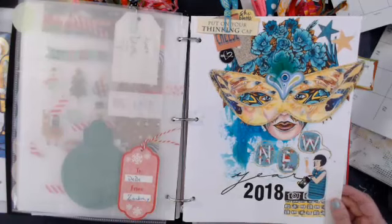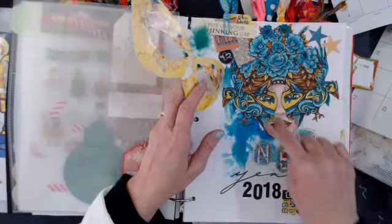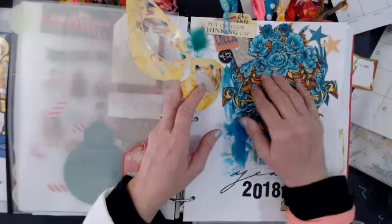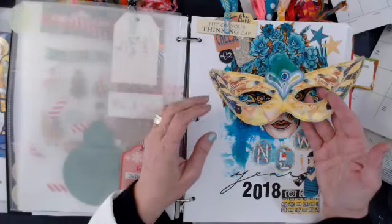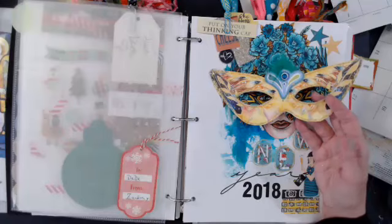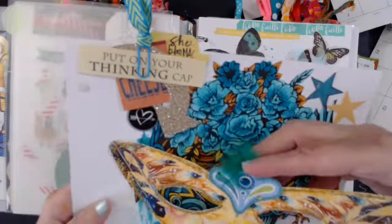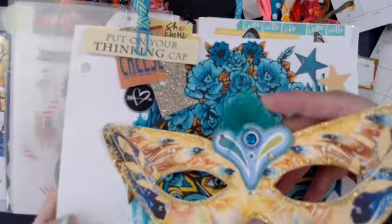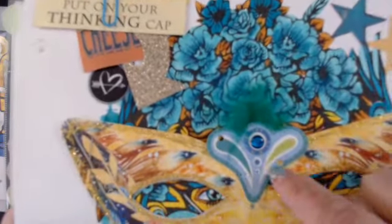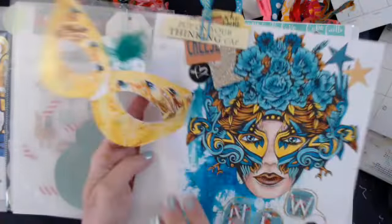So here was my first January New Year page. Again, we did this. This was a May Klein page. We colored it, and it has some ink on the back. And then this was a mask out of Flow magazine. And then somebody had sent me a little doodad on a traveler's insert. It has holes in it. I took that out and glued it to this mask because it gave it a little more oomph. So this was my New Year page.